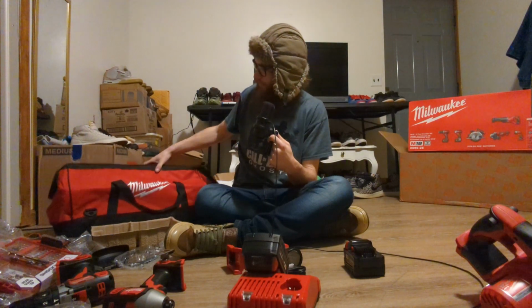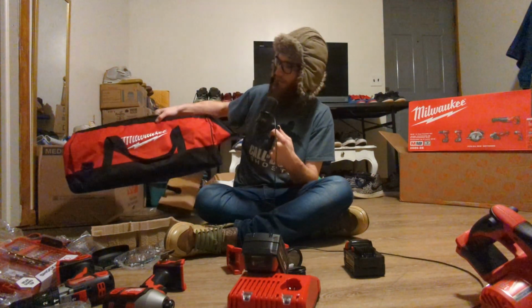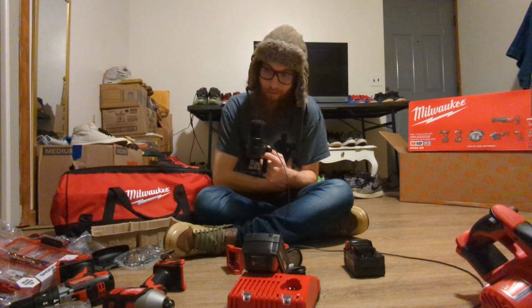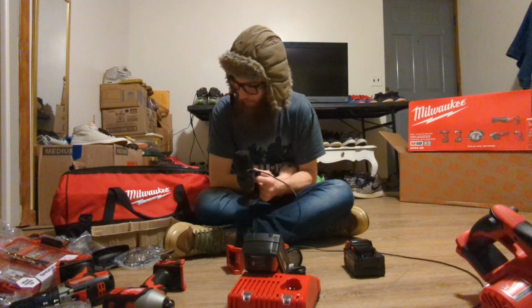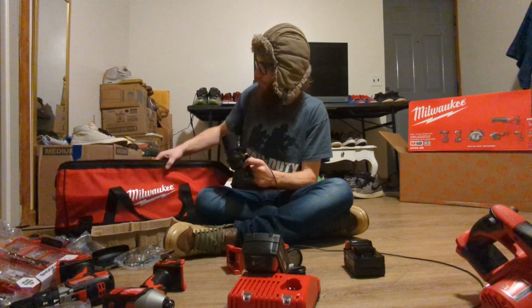Yeah, I like this bag. Maybe you can't tell on camera, it's actually deceptively big. Like I said, I almost wish it was a bag that was like a third of the size. I don't know. If I start doing handyman work or something that actually pays me money, maybe I'll get a Pack Out bag or something. But yeah, for now it's nice.